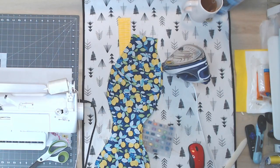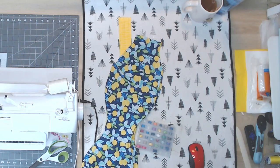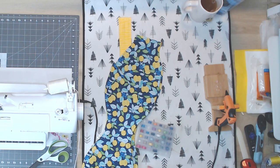All right, let's go back to our other camera. Let me get my iron out of the way so I don't burn myself on that, because we don't need it anymore. Now we need our hot glue gun.